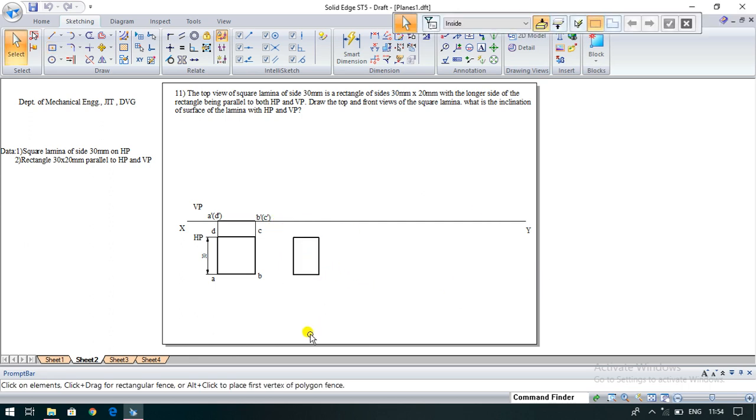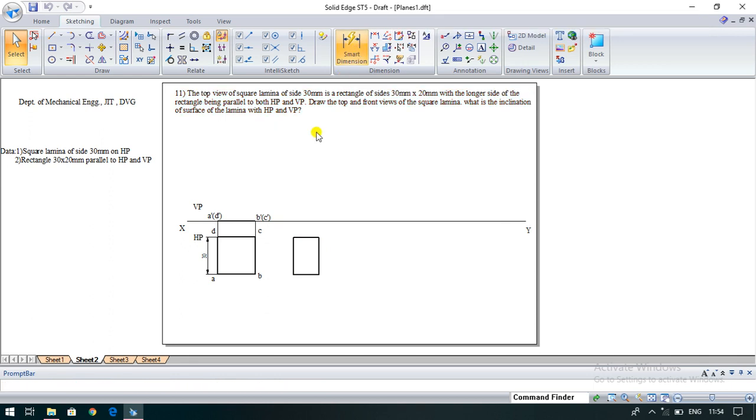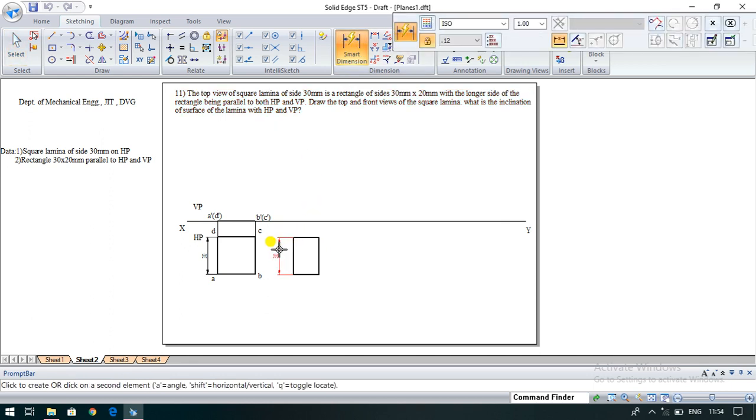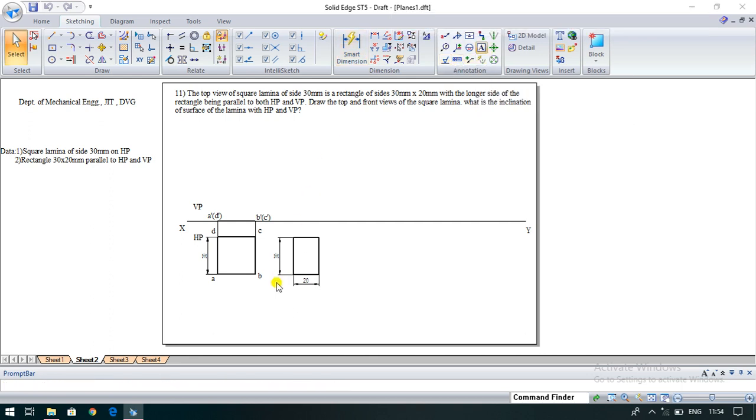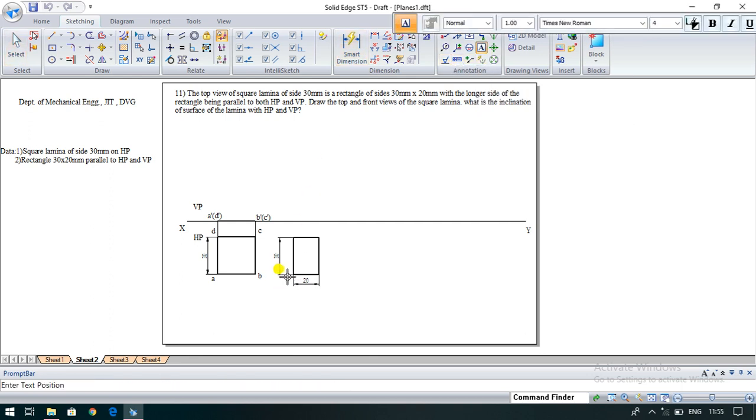So make it okay. Now it has a thickness of 0.5 mm. Check whether it is exactly 30 and 20. Okay, it is 30 and it is also 20. So give the namings for that. The first point is called point A in the top view, then B, C, and the last point is D.